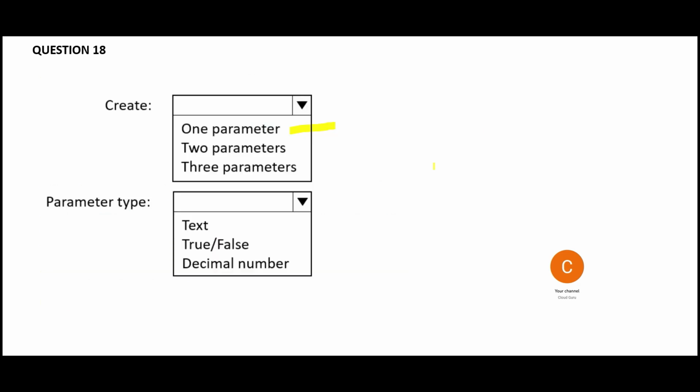And then for the parameter type, I would use text, because it allows free-form text to be typed. It also gives me an opportunity to use a variety of descriptions and text. At this stage I cannot use true/false, because I am not sure I would have a boolean parameter. I could not restrict myself to decimal numbers, because I don't know whether I have a hard requirement for leveraging only numbers. So I'm keeping it flexible. I would use text and keep it flexible. So these two would be our final answers.